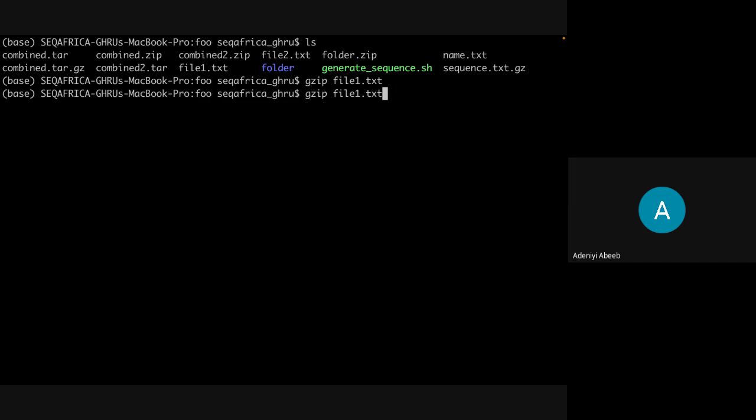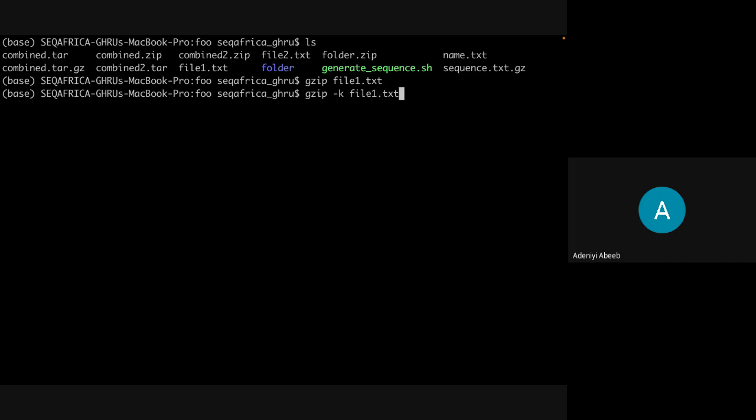Let's see what will happen if I use the minus k option. What I'm anticipating is that this particular file is going to be compressed, and the original file is still going to be there. So I'm expecting that I will see two files that start with phi1.cst, one with phi1.cst and one with phi1.cst.gz.